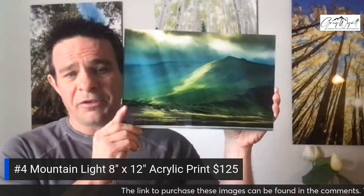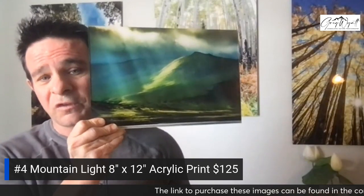I'm going to move on to my next piece. This is a lovely shot from Iceland. As I was driving across the country, I saw the sun beaming down, going across the hillside over here. Once I saw the light go all the way down to the ocean, I decided that was the time. This huge mountain, and if you look all the way over here, there's a big house. It shows you the scale of nature and of Iceland, because Iceland is unbelievably huge with some really dramatic scenery. Probably the most dramatic scenery I have ever seen in my life.